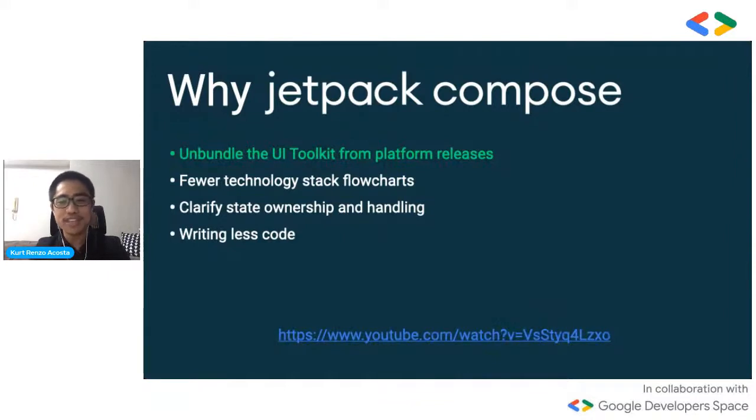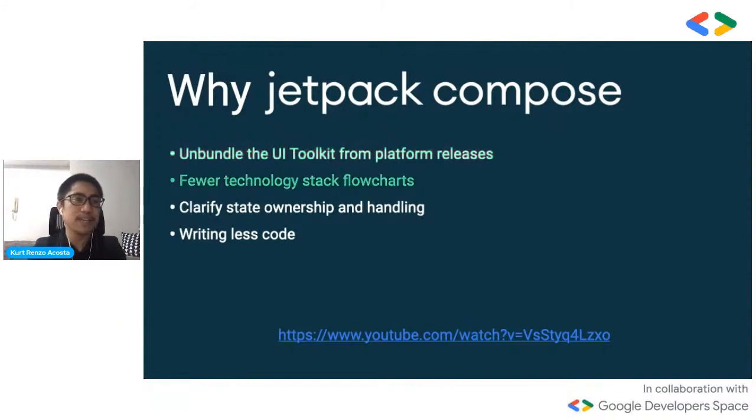So even if they fix that tomorrow, we won't be able to get that, and that's because it's bundled with the platform release. So we have to wait for Android 12 to get that fixed. So us as developers, we have to wait for that, along with our product consumers. So it's quite hard to do that. But with Jetpack Compose, the UI toolkit is separate from the platform, so they can release separate Jetpack Compose fixes. That's really unbundled from the Android version.